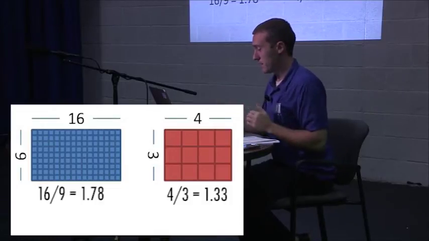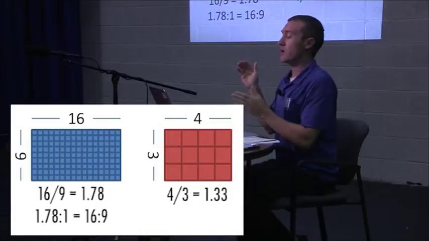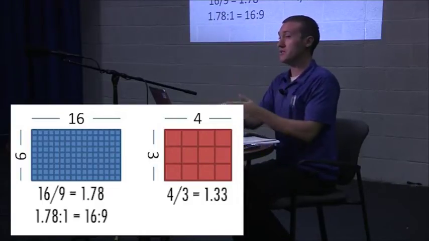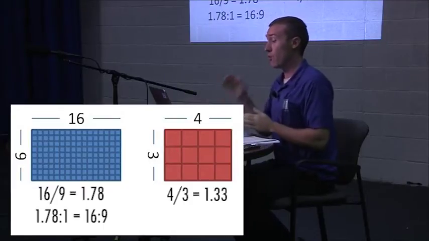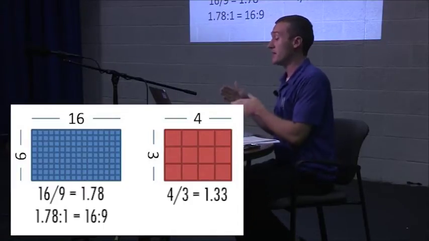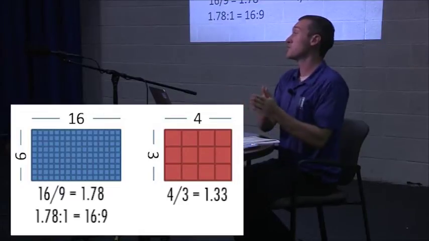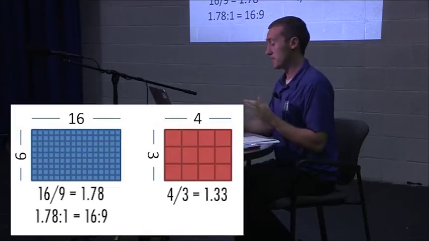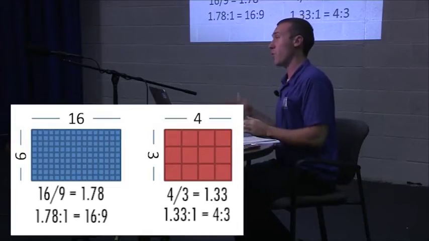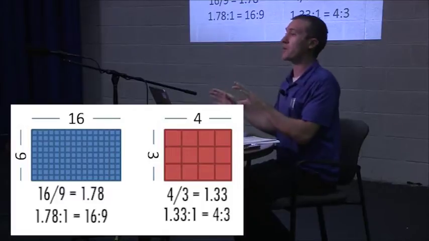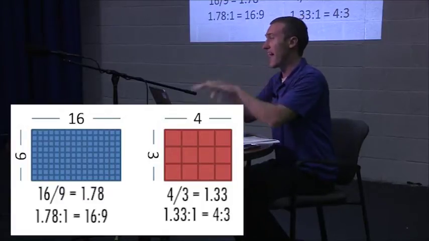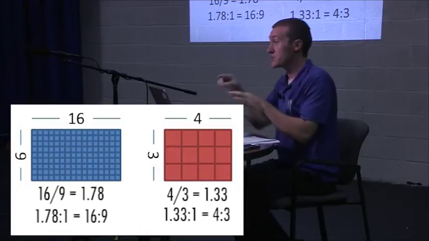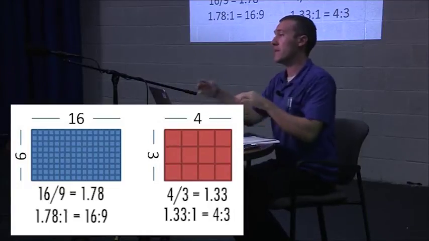All right? So if you look at 1.78 by 1, that's the exact same as 16:9. So these two numbers are exactly the same. 1.78 by 1 and 16:9 are the exact same. So it's essentially just math, taking two ratios, but it's basically identifying the exact same thing. Same thing with 4:3. 1.33 by 1 is the exact same as 4:3. Now this part is a little bit tricky, so if you're not exactly with me at this part, don't feel bad. This is a little bit complicated, but as long as you understand the image, that's what's important.